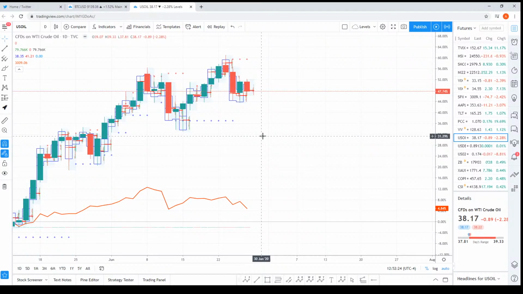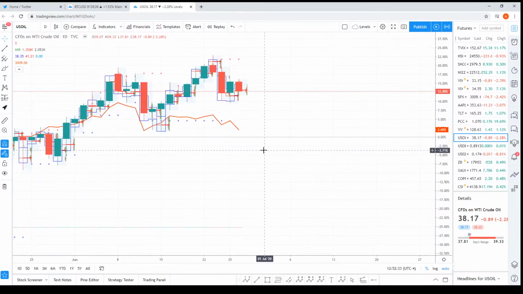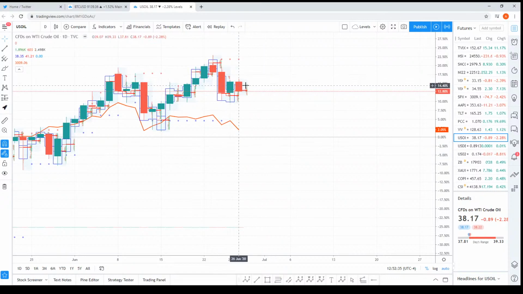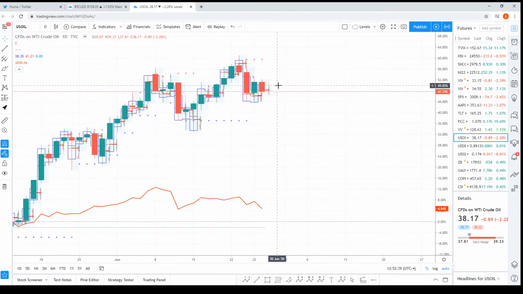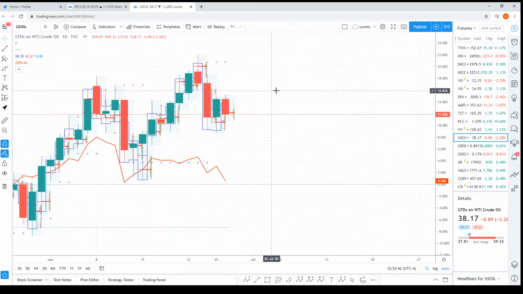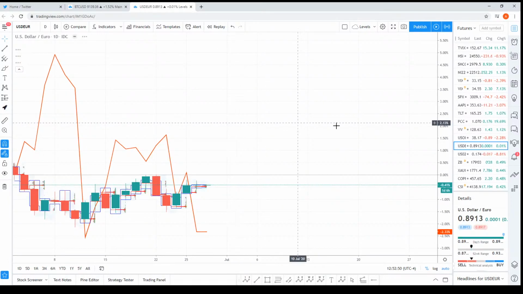Oil, same thing. It's been leading the S&P 500. Still had a pretty shitty day as well, but it's going sideways. It's in a range. It's not making new lows. So that's potentially another indicator saying that we have an inside day on Monday.